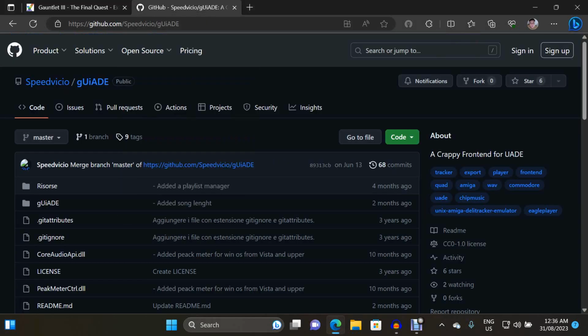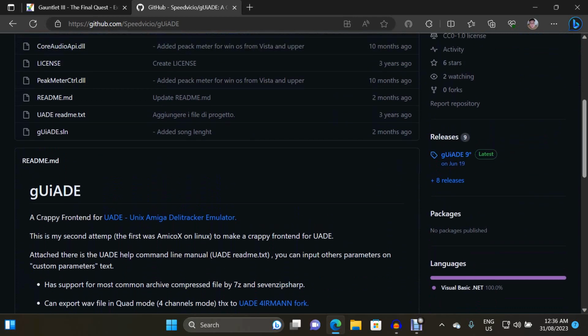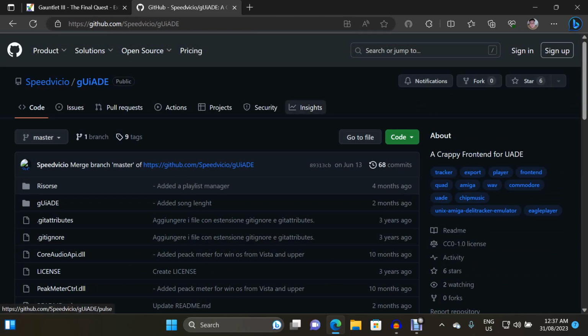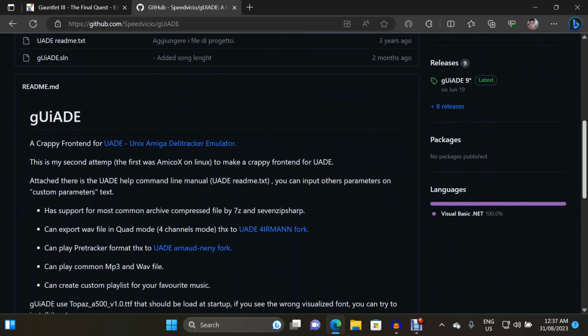But if you go here, this is the link that the guy sent me over email. Basically it's maybe a backend or port of an Amiga player, which plays all formats.